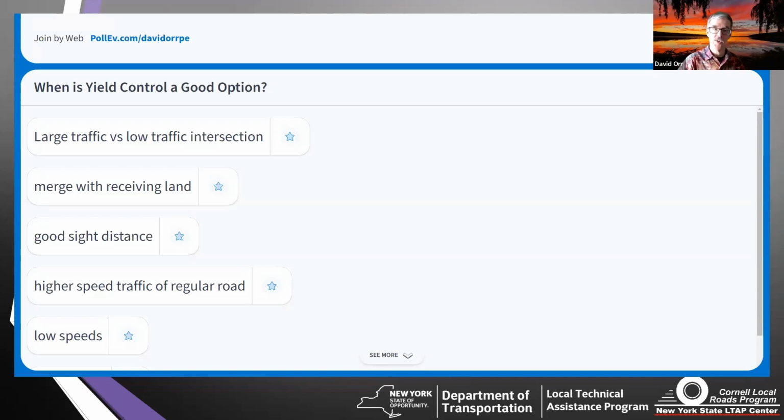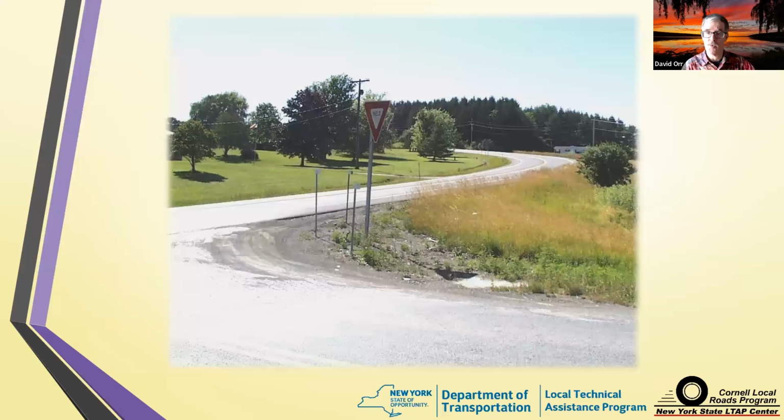So really, we're going to be dealing with really good sight distances, maybe merging things like that. Okay? So the sight lines are good. There's low delay, but remember, you can still stop as you're approaching the intersection. And a lot of the guides that are out there talk about that very issue: deciding whether you're going to put up a stop sign or a yield sign deals with that sight triangle distance.